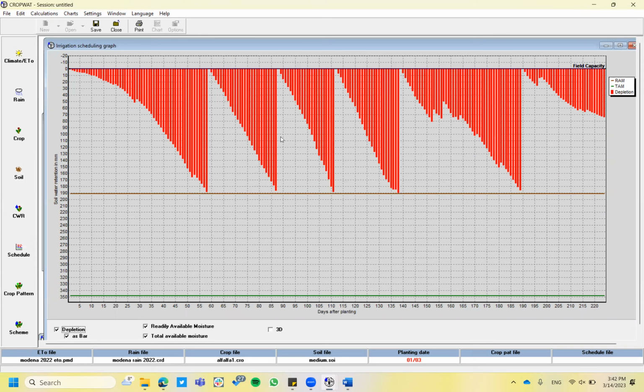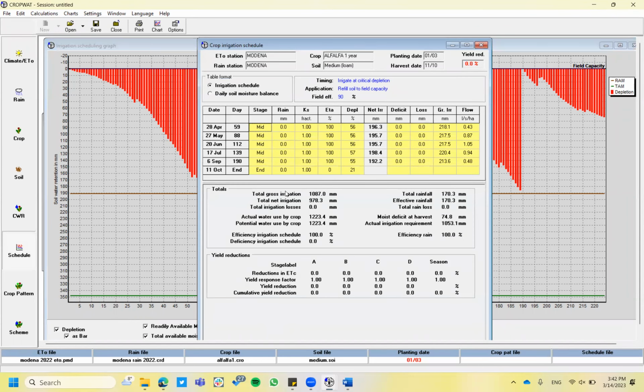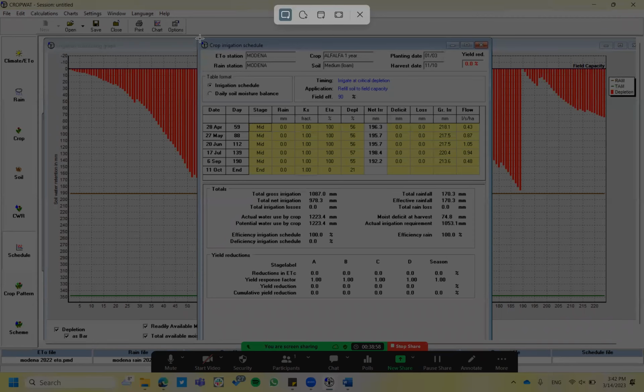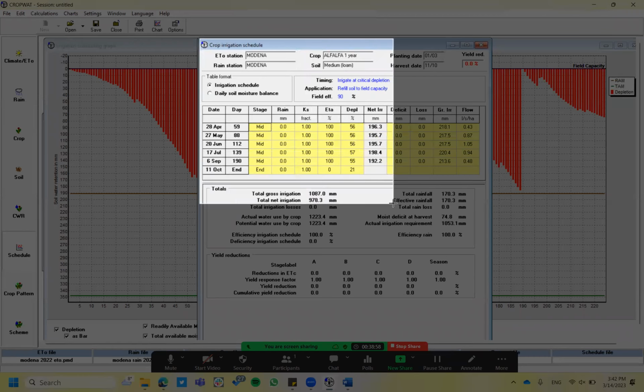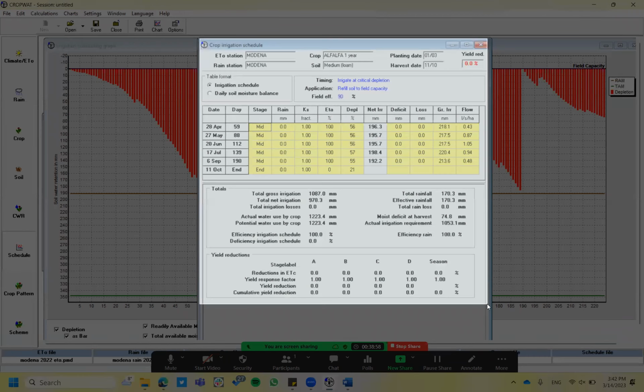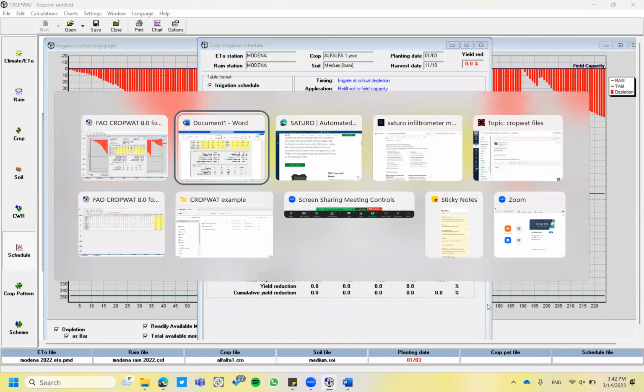The irrigation pattern has changed a bit. Let's see the schedule, and let's do a screen capture of this, from 70 to 90.